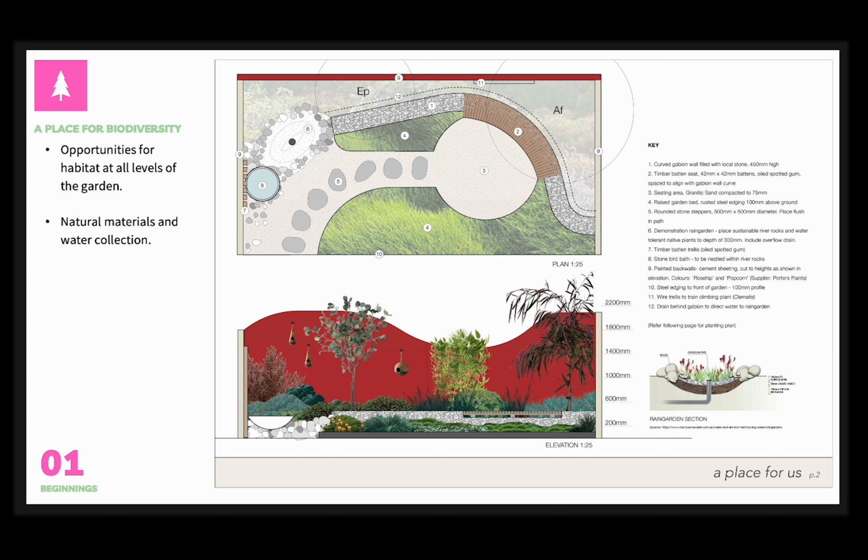The design had lots of nooks and crannies for habitat, found in the gabion wall, in amongst the different types of plants in the design, and in the variation created by debris such as timber logs, mulch and boulders down at the ground level. By including these, I wanted to demonstrate how native gardens can be a real refuge for the many types of animals, insects, and even the microscopic creatures that live in suburban areas. Water management is also an important factor for biodiversity, and I originally included a small rain garden and rock drainage channel. While this idea was also modified in the final design, water collection was still reflected in other ways.